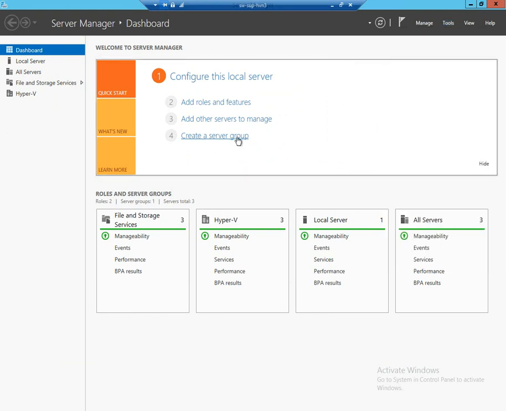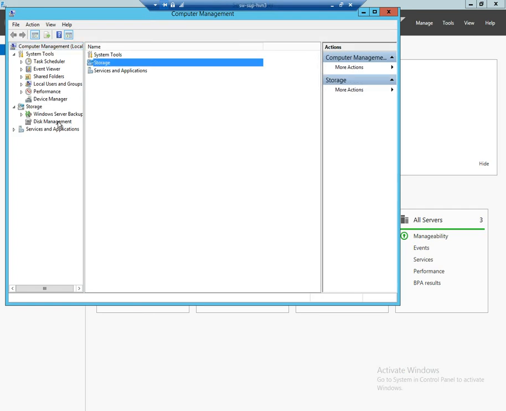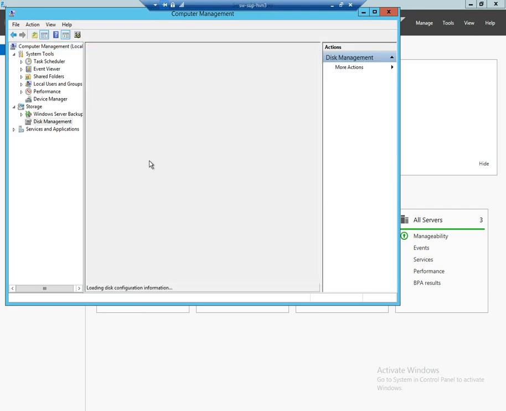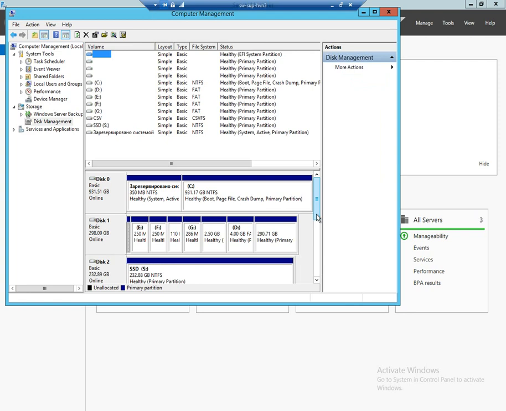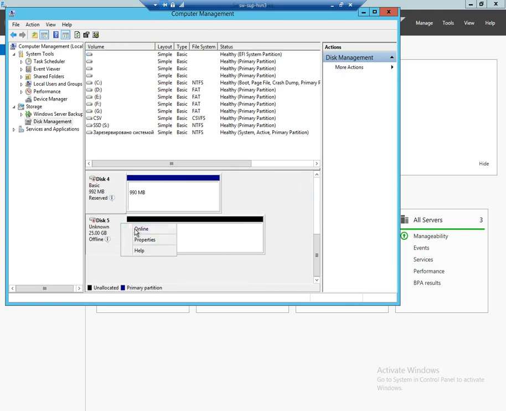Okay, computer management. And here, online, yeah, an error, and now it's offline, online, yeah, there you are.